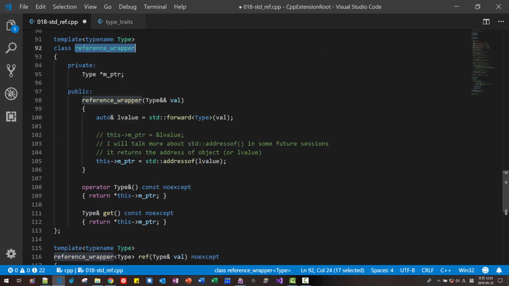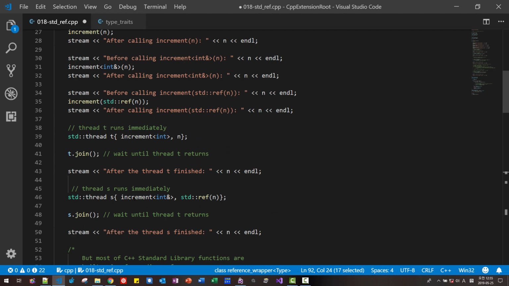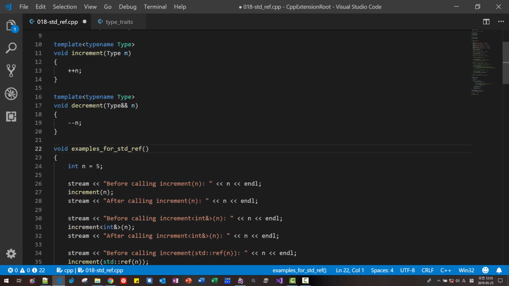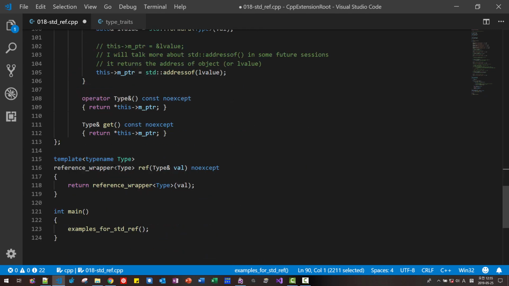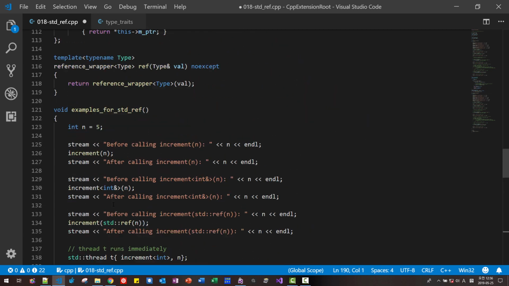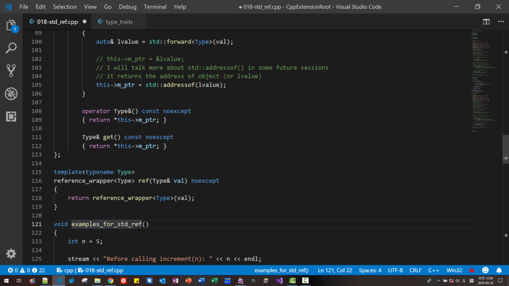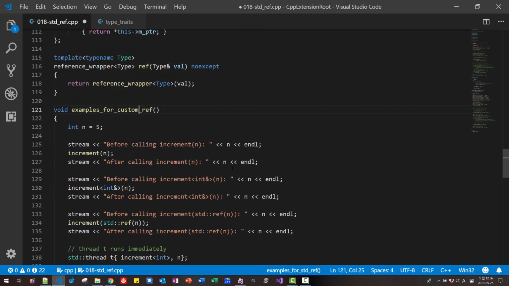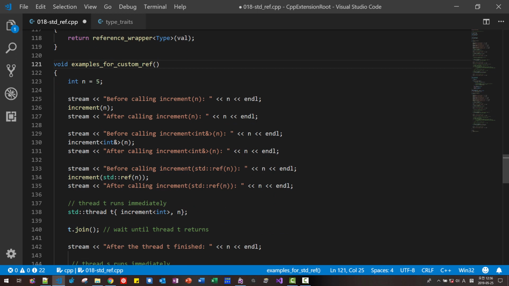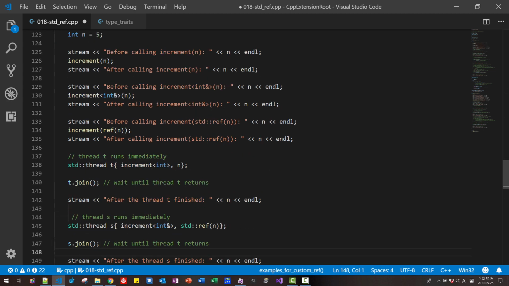Then I will copy this part, this code, cut, copy, then I paste it here. Then I say example for custom ref. I modified it like this. Then instead of std, we can now change it like this. We can simply remove std to test our function, our own ref.